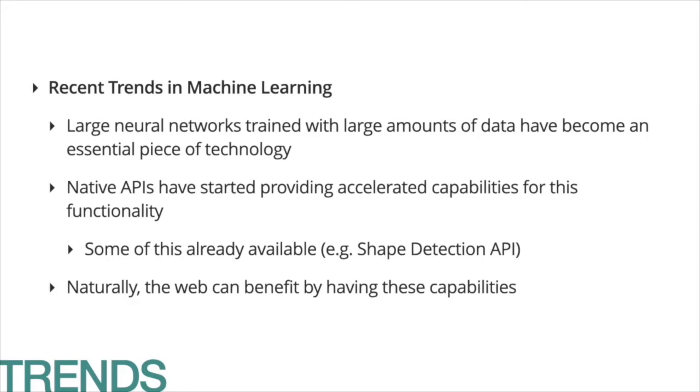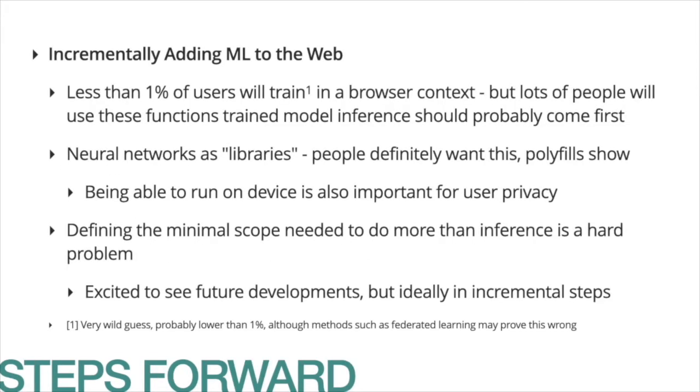Machine learning, namely the subfield which involves using large neural networks to approximate various functions through large amounts of training data, has been a hot topic in the last couple of years. Due to the social and technical impact this has brought to our lives, developers and users alike expecting this functionality to become part of the web platform is a natural progression. Many operating systems have started providing APIs that allow access to these capabilities, sometimes wired directly to a neural network optimized coprocessor.